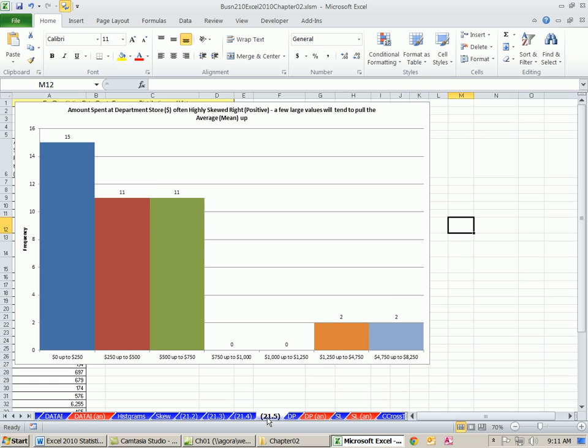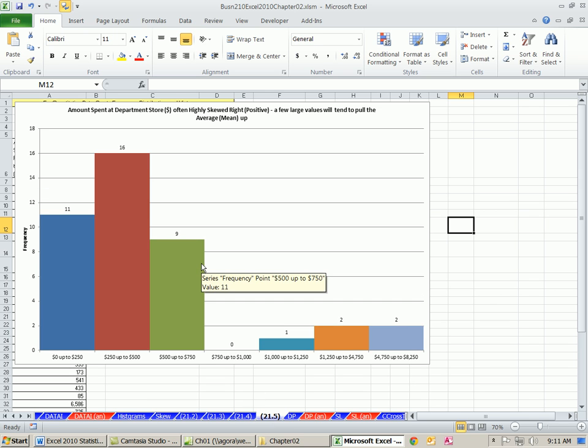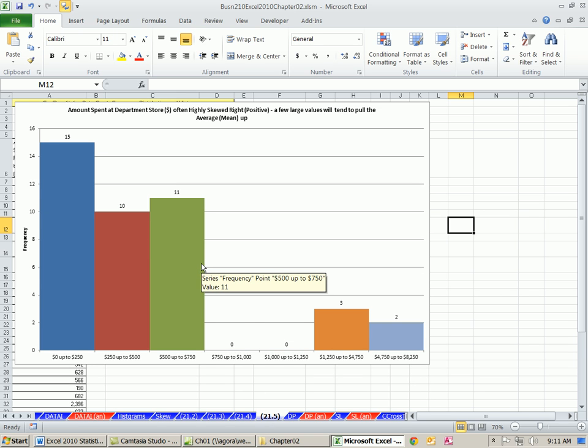And then the last sheet is 21.5. Oh, this is just purchases, right? Purchases in a department store. Our sample we have is from a Boomerang website. Most of the purchases are going to be in the very low range. Very few people at a department store are going and buying socks and shoes and things like that, $100 or something like that. Well, every once in a while, you get someone who spends thousands of dollars to buy all their furniture or their stove, their oven, etc. This is highly skewed to the right. A few really big values are pulling up the average.